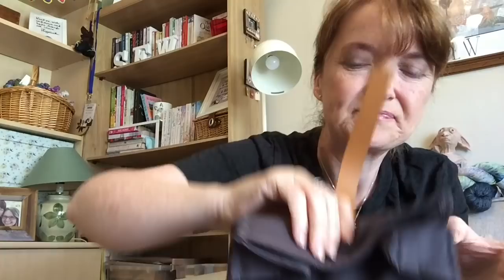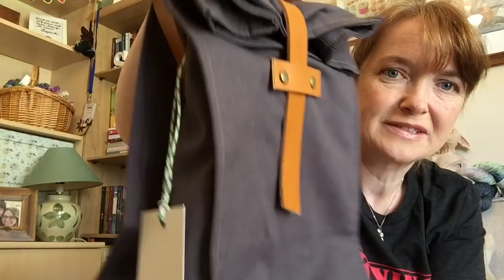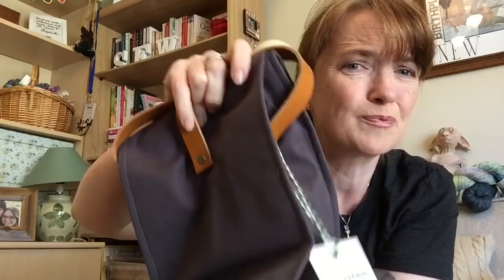It's like a lunch pail with leather straps, and I will now be able to use it. I didn't want to use it yet till you saw it. So it closes over and you have a little lunch pail for your sock knitting on the go. So this will be my on-the-go bag, and it's made from canvas. This is her label. It's made from a beautiful, robust canvas, so this will be so hard wearing. And her bags are just so well sewn.